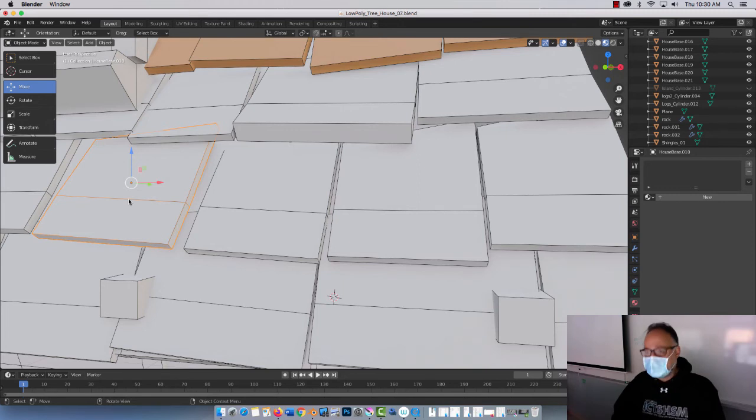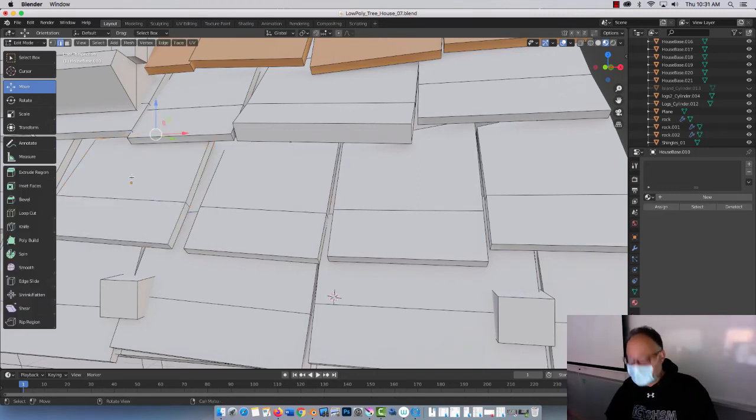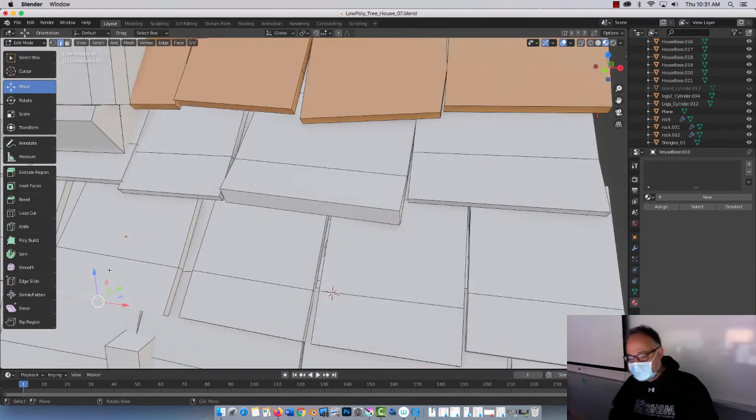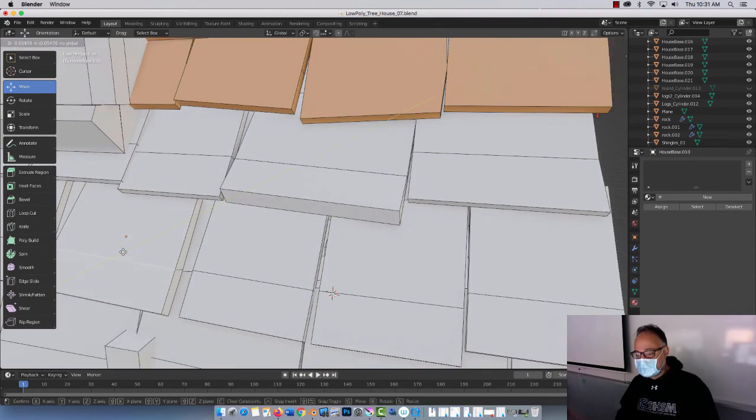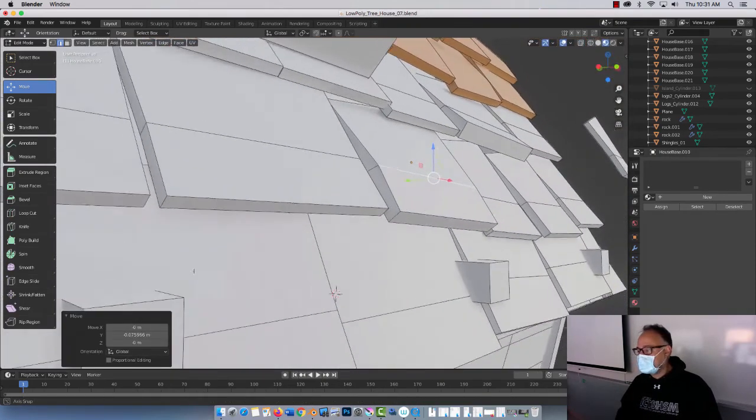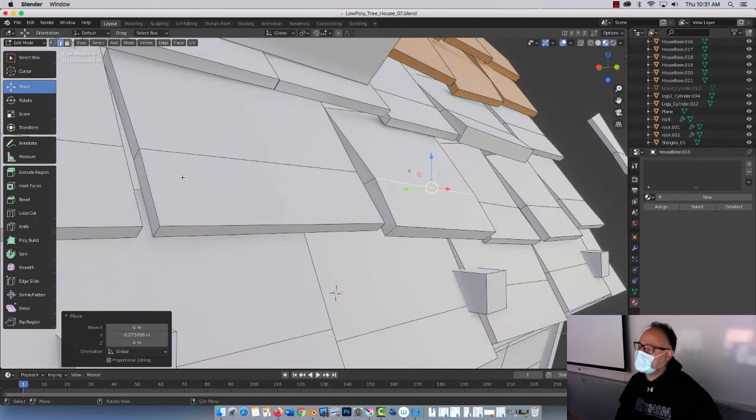So are we in object mode? Nope, we're gonna go into edit mode and then I'll go to number two, which I am. So I'll select, which one am I on? This one here, right? So do the same thing, bring this out, spin around. Make sure you see your tripod there, X, Y, and Z. So just see what I'm doing? I'm going out, having fun, right? So just go in there and make them irregular. That's what I wanted to say.